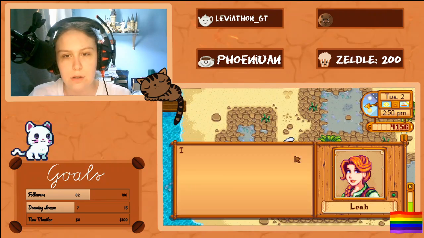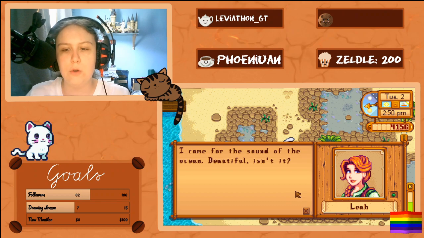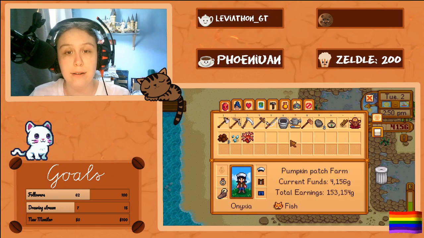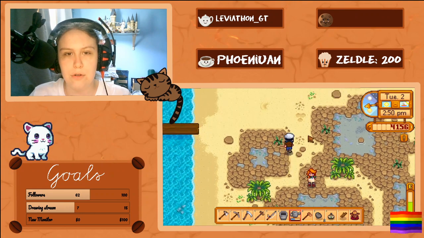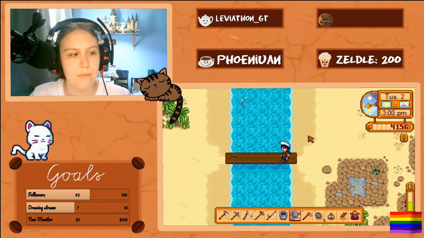Can I talk to her? I came for the sound of the ocean. Beautiful, isn't it? Yeah, really is. I've given her 2 presents this week already.